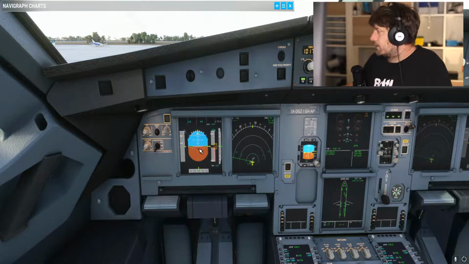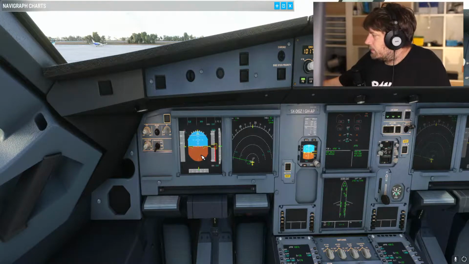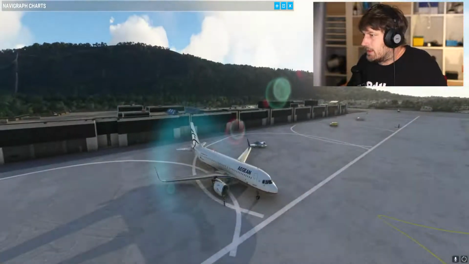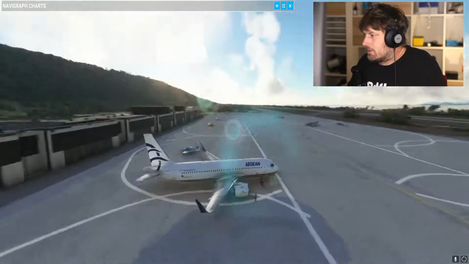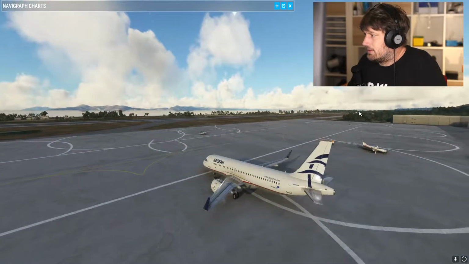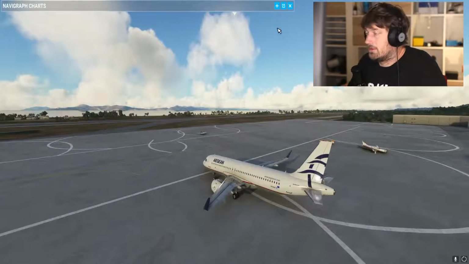So pre-startup is completed. Now we can do the pushback and the startup, but as you can see, we don't need a pushback in this airport. We'll just start taxi straight out, and to the right the runway is here, runway 24, and we'll taxi to the start of runway 24.